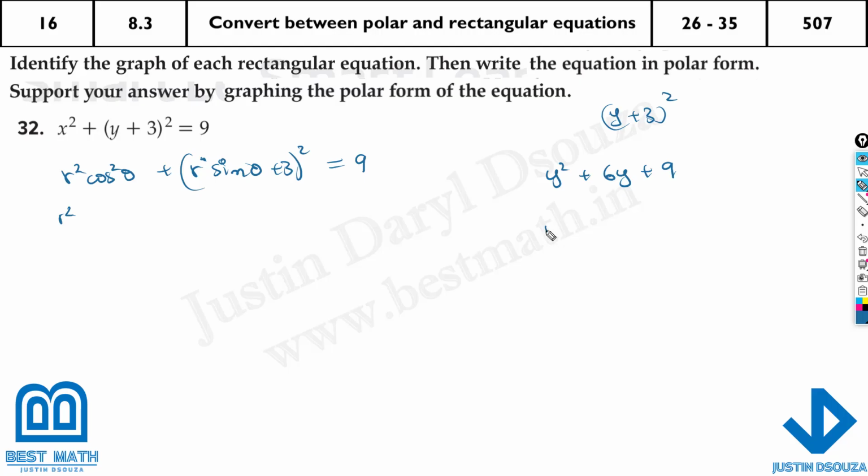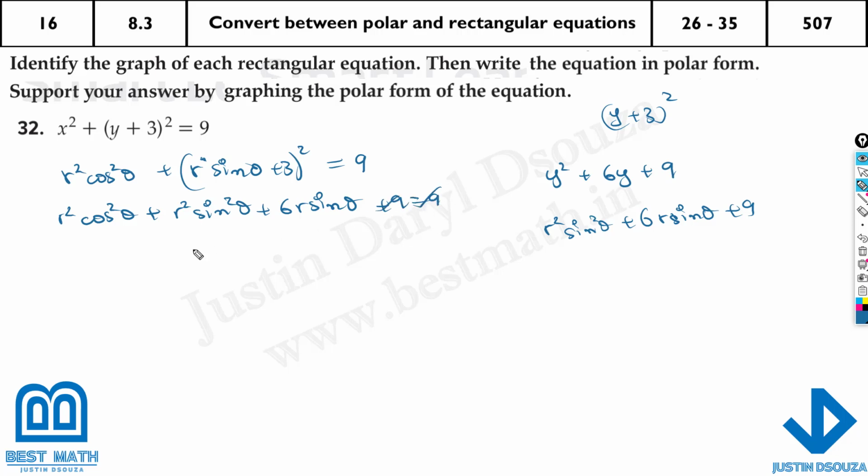And then you can substitute r squared sine squared, it is y is r sine, r squared sine squared theta plus 6 r sine theta plus 9. That is also fine. Now even if you use the formula first and do it, it's up to you. Both will be the correct answer. Now here it will be r squared sine squared theta plus 6r sine theta plus 9 equals 9. This 9 cancels because 3 squared is 9. So it is the same thing. Now here r squared can be removed out and it is cosine squared plus sine squared. That is equal to 1. We'll write in the next step.